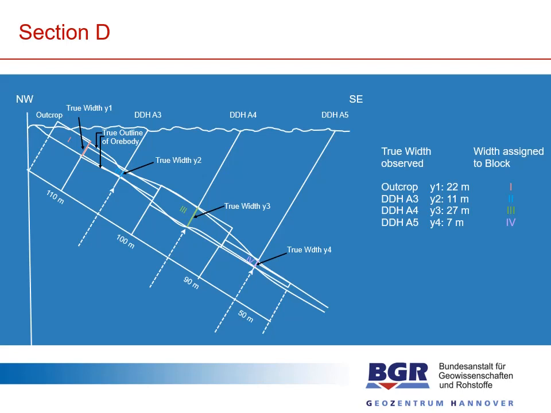Finally, you have to multiply the volume which you have now with the specific density of the ore, which can be given in grams per cubic centimeter or tons per cubic meter, in this case 4. So you take the volume, multiply it with 4, and this gives you the tonnage of your resource on this particular cross section. You do this for every cross section you have. Add up all the tonnage you have, and this finally gives you the ore tonnage for your resource.